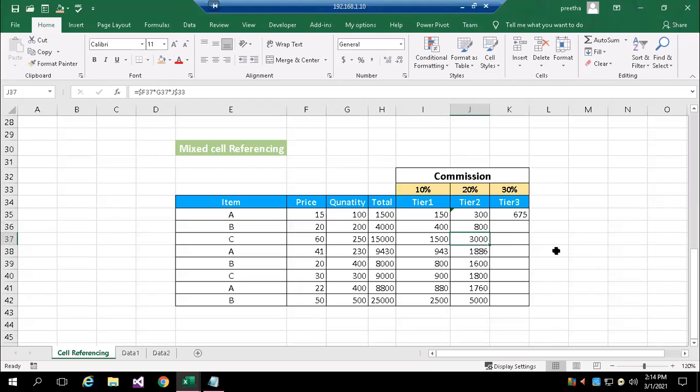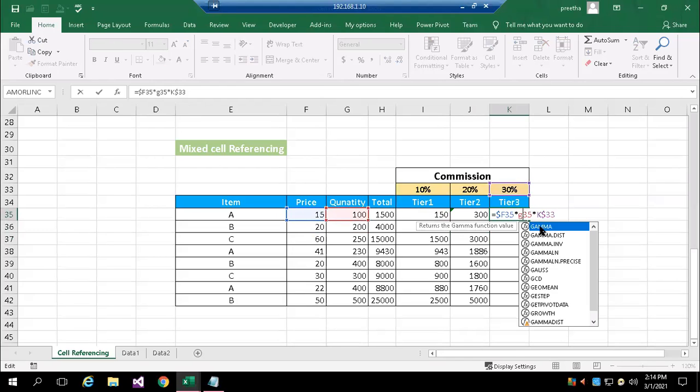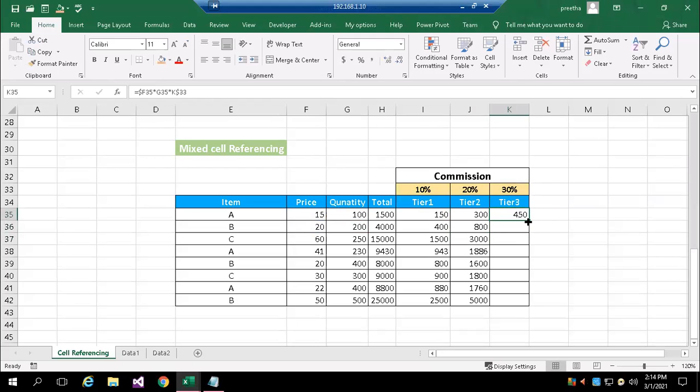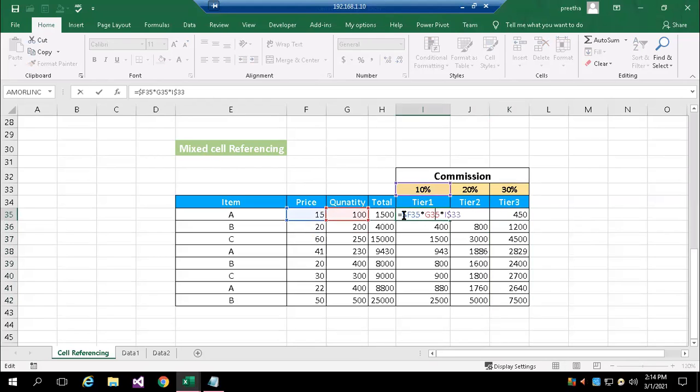So any doubts you should ask me. So this is an example of mixed cell referencing. Why am I saying mixed cell referencing? Here I put a dollar in the column, but the row is relative. Here also, in this case I should put $G.